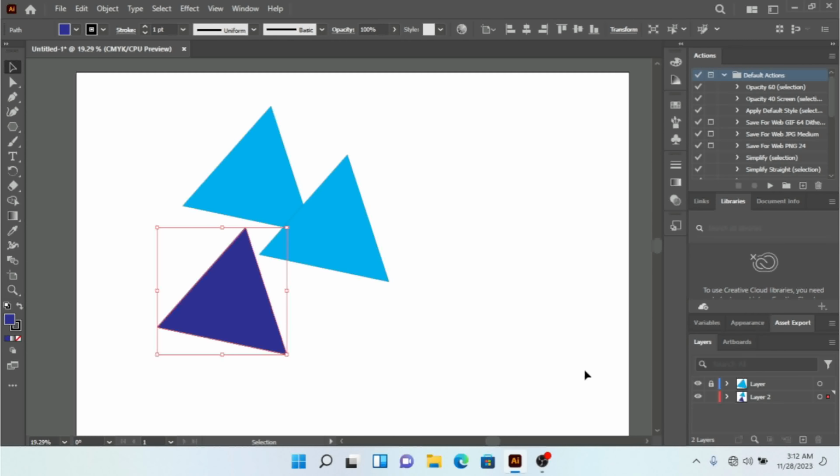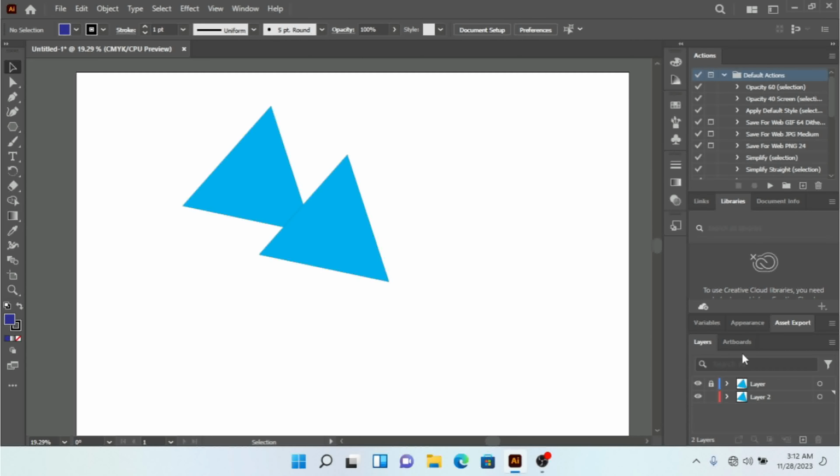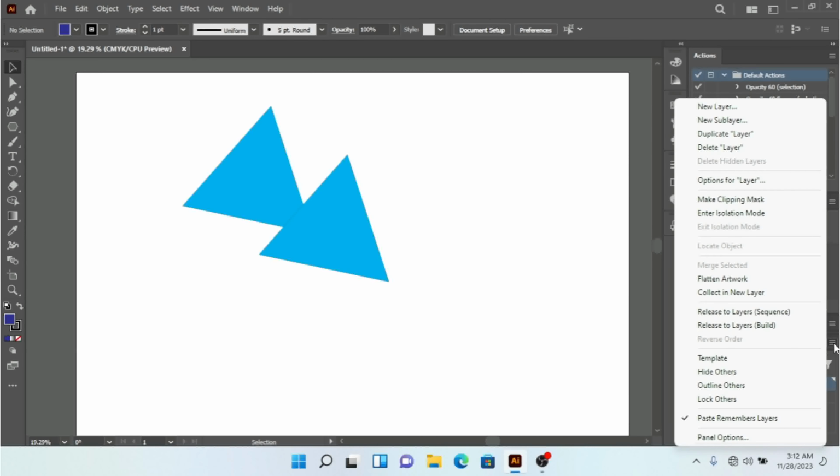And be careful about that. If you select a new layer, the shape you draw is going to be made along with the layer which is already selected. Here I'm going to delete this, and let me show you more options with the layers. If I select this layer, you can see we have this menu over here. If I click here, you can see we have all the menu options for our layer.